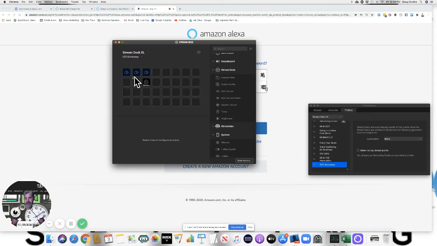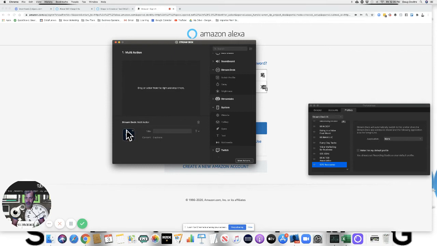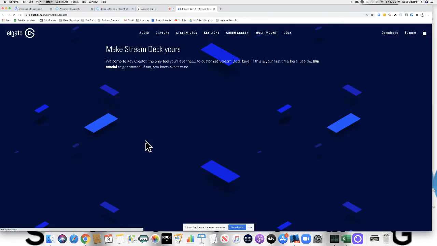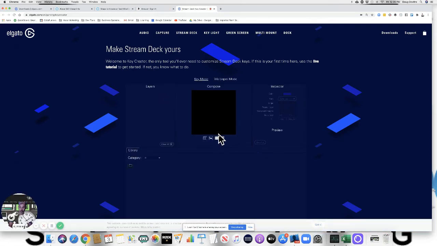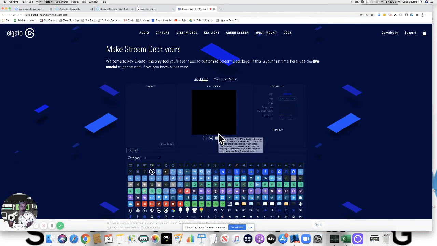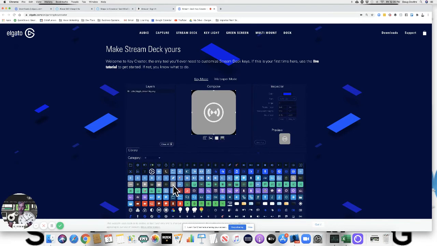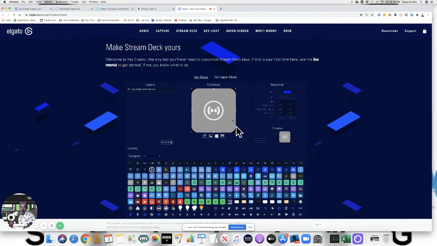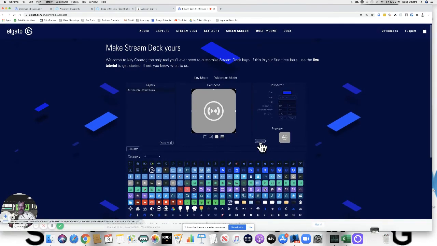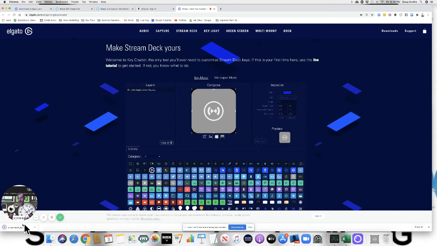Now that I have these buttons, something else to think about is down here, it has these little squares that are rotated. There's 3 of them here. If you right click on this and then click create a new icon, you can actually create the images that show up on your button. So instead of, or in addition to just having text, you can add your logo, or choose one of these that have already been put here. Once you have this, you click save key, and then this will download into your file.